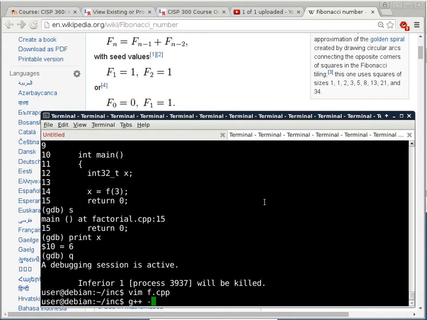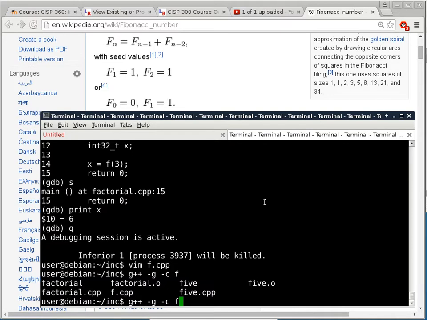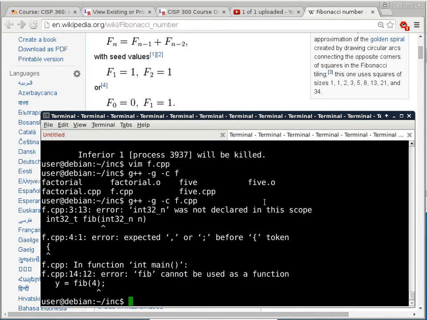And do a g++ dash o fib fib.cpp. And I made a mistake. It says cannot be used as a function. That's because when I define it, it says expected comma or semicolon before open parentheses.